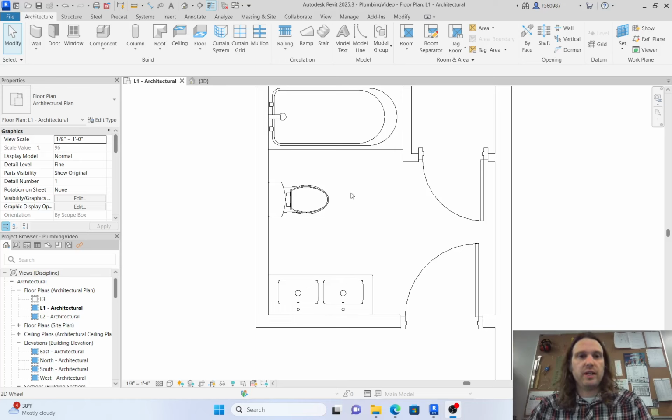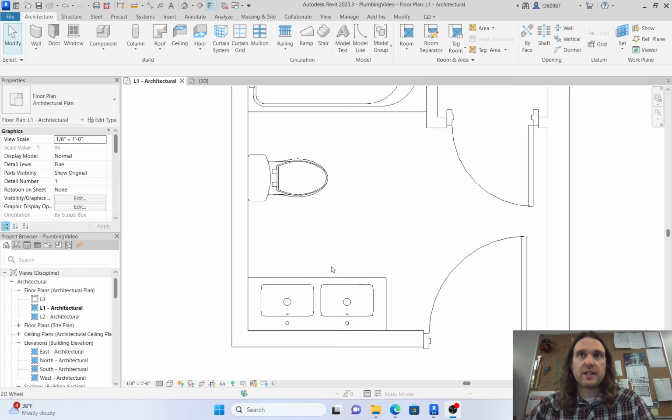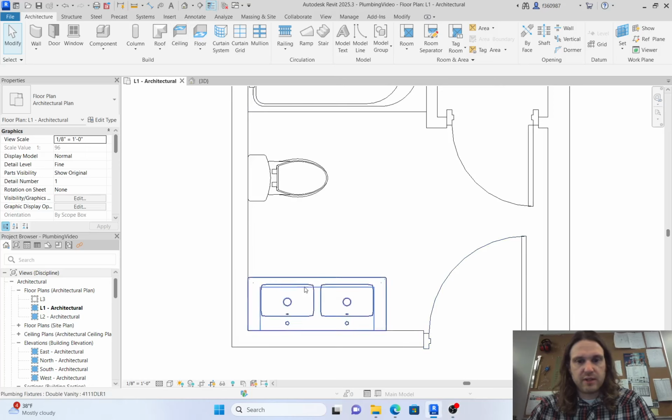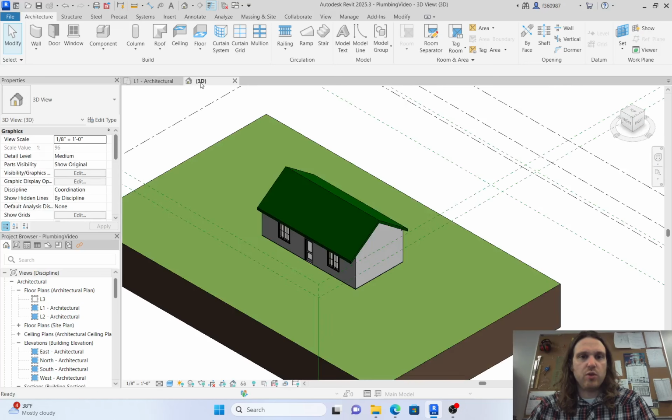Okay, so we're looking here on our document, and we've got this architectural view where we can see what we're doing. We've got our sink and our toilets here, and turn off thick lines, I think. Okay, got our sinks and our toilets, so that's looking fine and dandy. And then we're going to need to have some water that's being supplied to these. We also need a way to view through the walls.